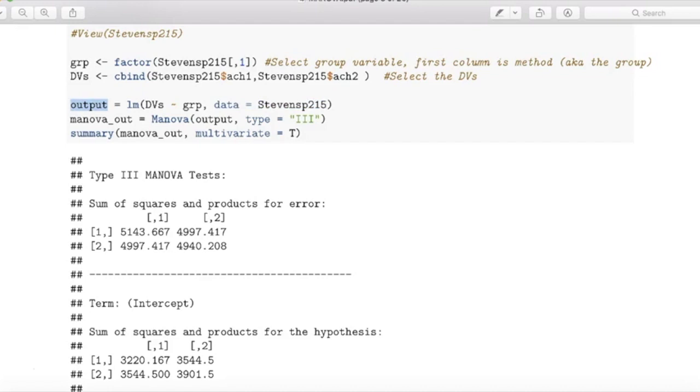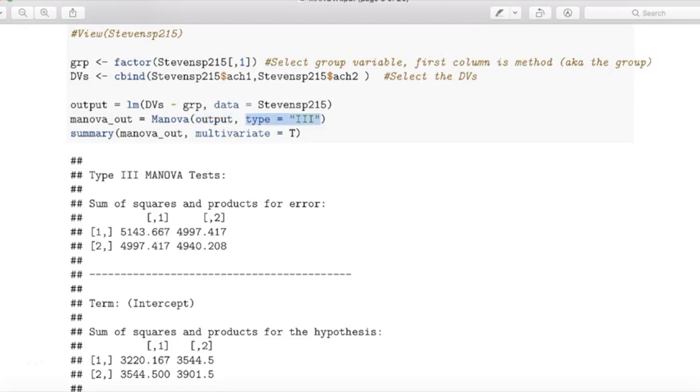Finally, I'm going to use the function called MANOVA. Remember, R is case sensitive, so you need to have that capital M in there. And then you're going to put whatever you calculated from the linear model into MANOVA. This is just telling R, of all those analyses, I just want to say the MANOVA, basically. And then we're going to look at the type 3.